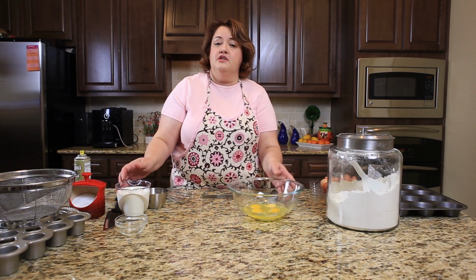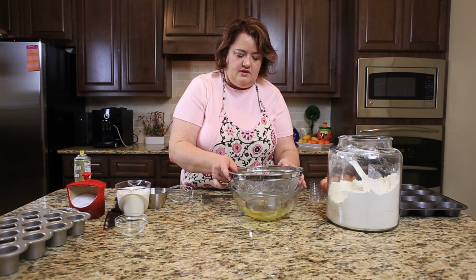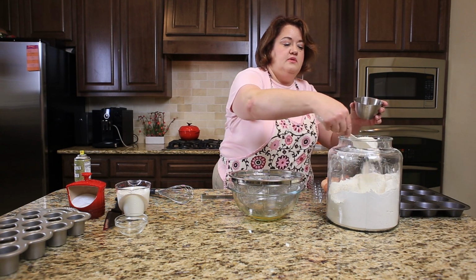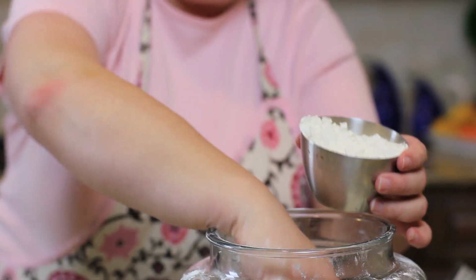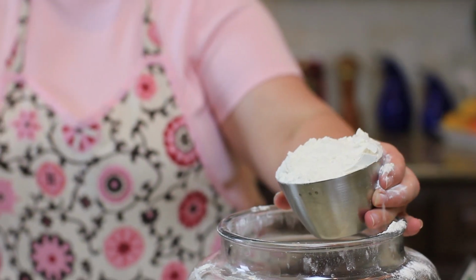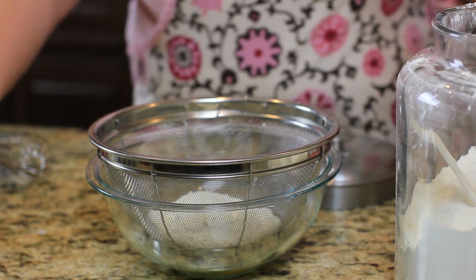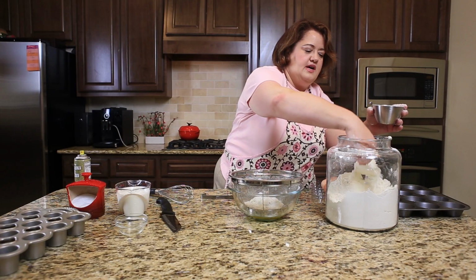All right, the next thing we're going to do is measure 2 cups of flour and sift that into my bowl. When you measure flour, you always want to spoon your flour into the container so you get an even result each and every time. Come by with a knife, level it off, and put that into your sifter. So this recipe requires 2 cups of flour.